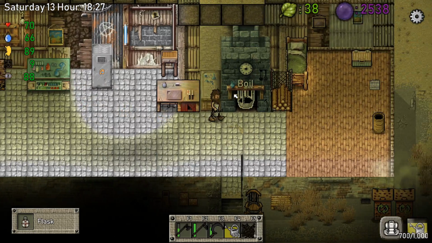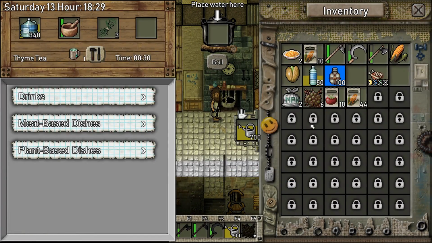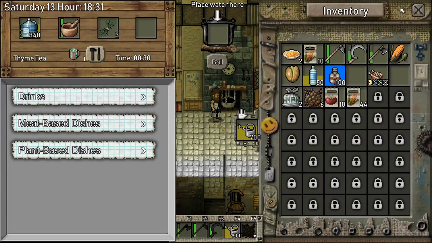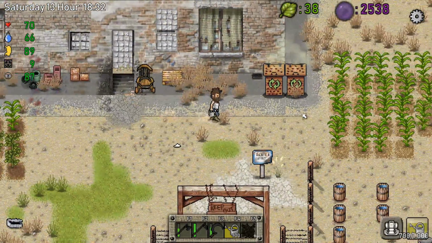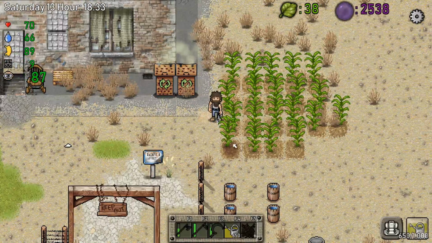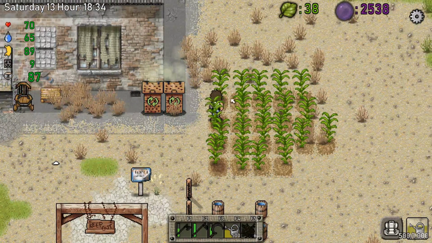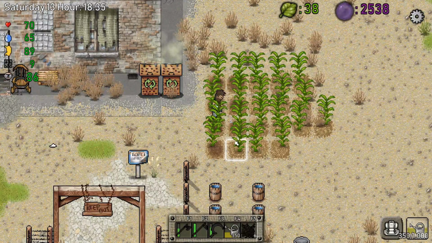Okay, we have the flask. We cannot cook this. We have food. We still have some of the leftovers. And we are gonna burn through the water fast here. But thankfully the corn actually lasts for quite a long time.